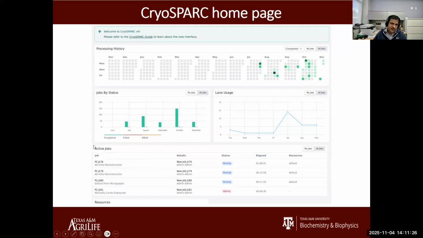It also shows the usage, and at the end, how many jobs are running and how many are waiting. So you don't have to go too deep into the workspace to see whether a job is finished or not. You just go to the home page and you can find out.